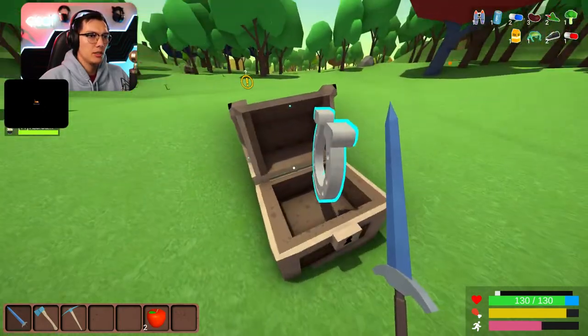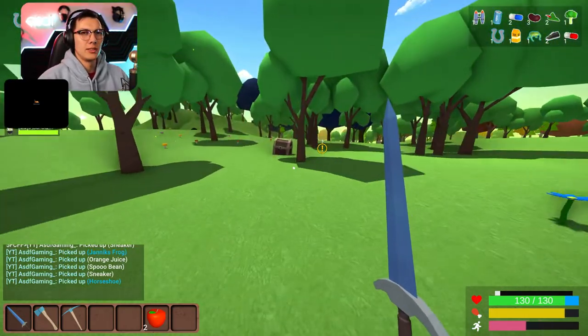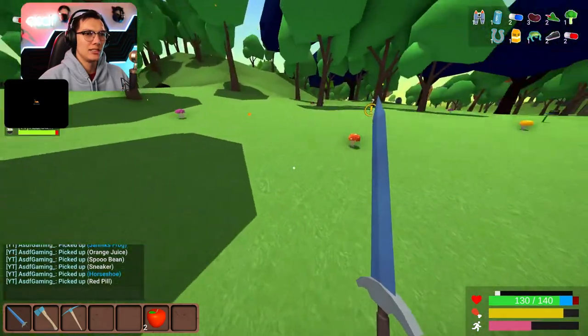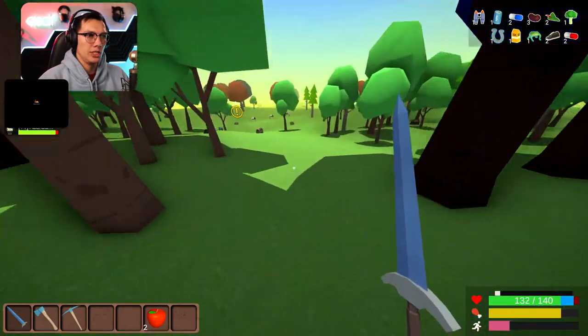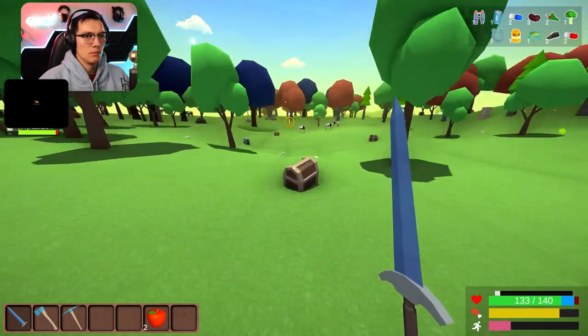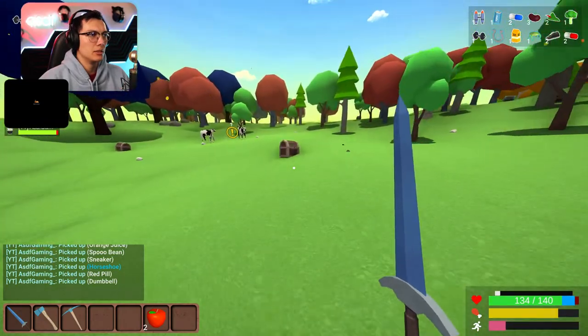We need some things that allow our stamina to go further. Is that the pink? Is there a pink pill? That's max HP. What are we looking for right now? We're looking for oak, and we're looking for green minerals. Oh, yes. Oh, it is a dumbbell. Okay.